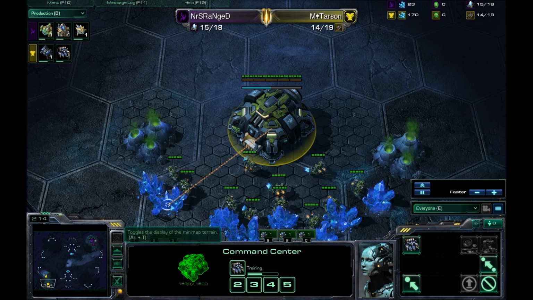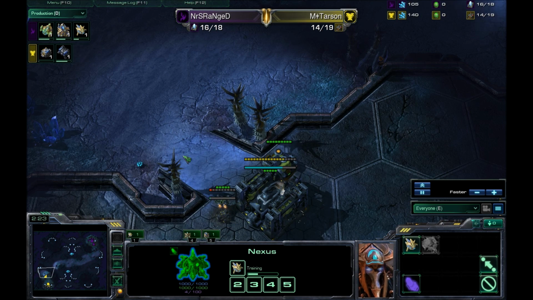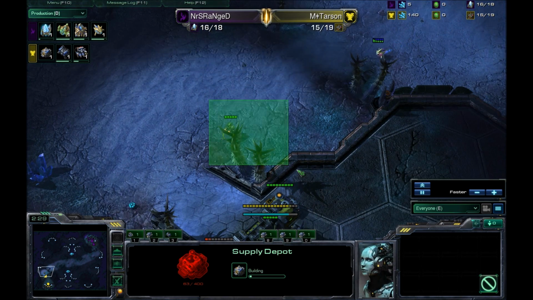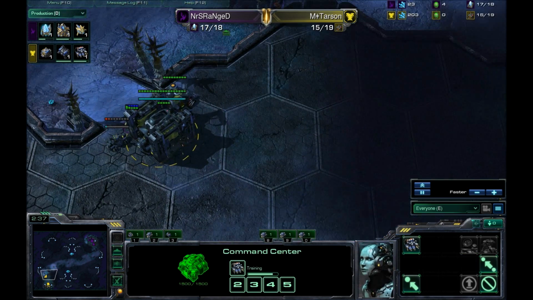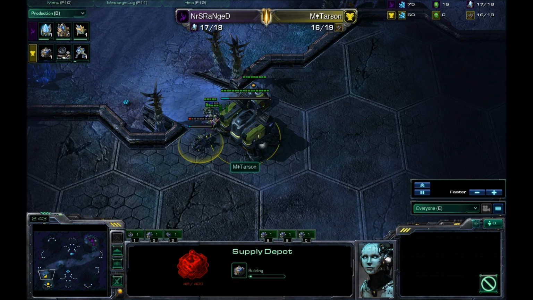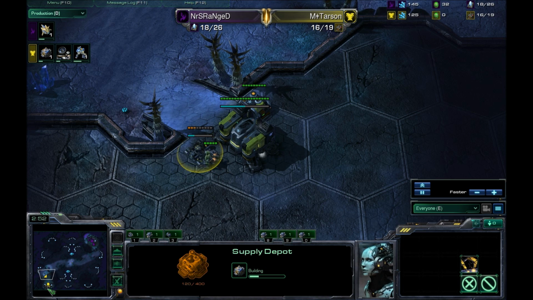SCVs look like they're staying all in the base right now, so no scouting yet going out. Gas coming down for the Protoss, Chrono boosting out the probes, and very fast wall off here from Tarson, and just starting that supply depot so that it cannot be scouted at all. So we'll see what Tarson decides to do here. Might be doing something a little tricky. Supply depot will ward off the probe, and the probe tries to attack it, but Tarson's SCV surrounds it and continues building the supply depot, so it's going to finish off that wall off.